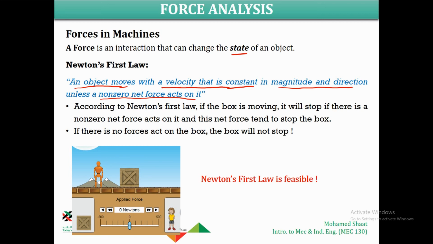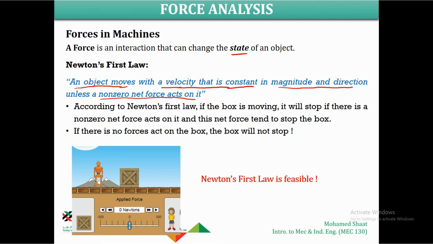For example, if you have a box that moves with a certain velocity, and the net of forces acting over this box, which is already moving, is zero, the speed of this box will not change. But in order to change the speed of this box, you have to act on it with a force. If the force is in the same direction as the motion, it's going to speed up, like you push more. Or if the force is against the motion of the box, you're going to slow it down. It means that the speed is going to decrease.